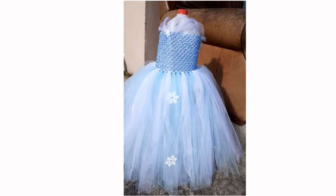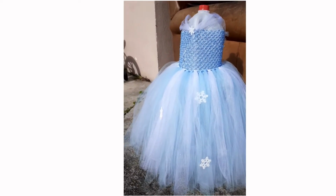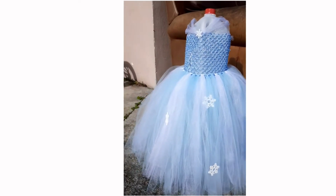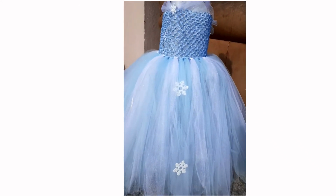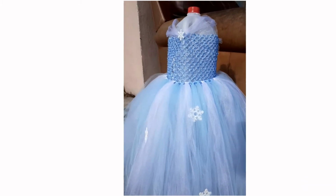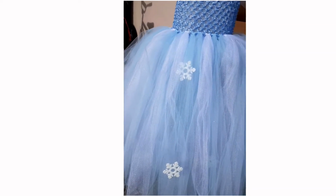Oh, look at this dress, you guys. Don't mind the milk iron. I didn't have anything to make it stand on, but this is Evelyn's costume. She is gonna be Elsa. Can't wait to do the bows, so it could fit. But this is it. Look at all them glitters, sparkle. So that is the end of this DIY Elsa costume.